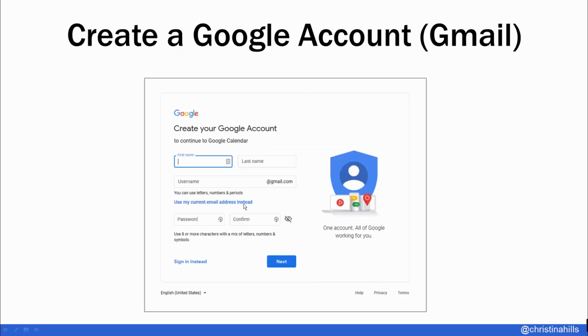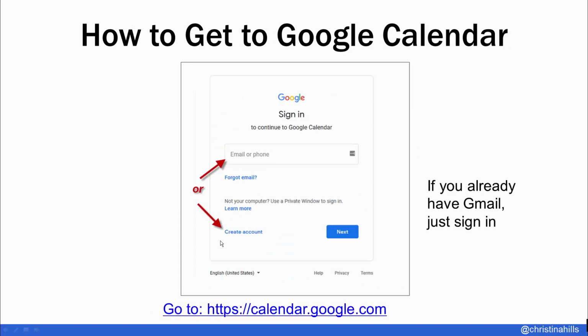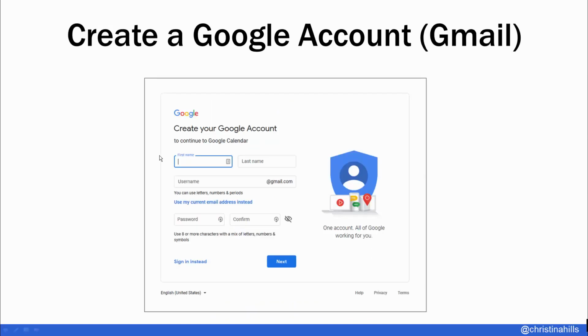So the next screen is on if you had clicked this create an account. If you didn't have an account, you want to create an account, then here you put in your first name, last name, and you pick a username to be your Gmail address. You can also use your current email address instead, but I use Gmail.